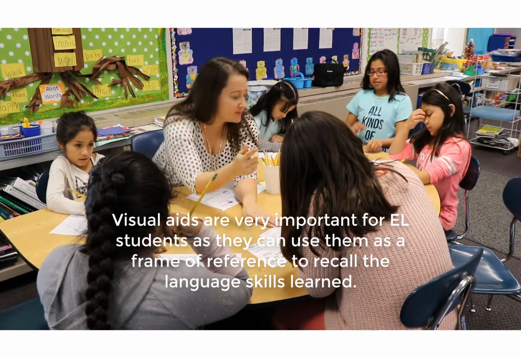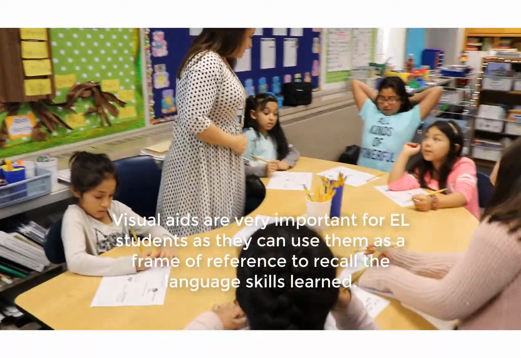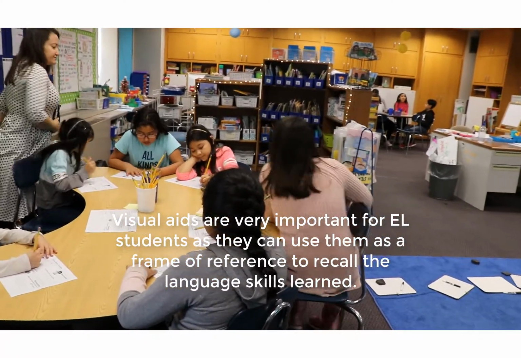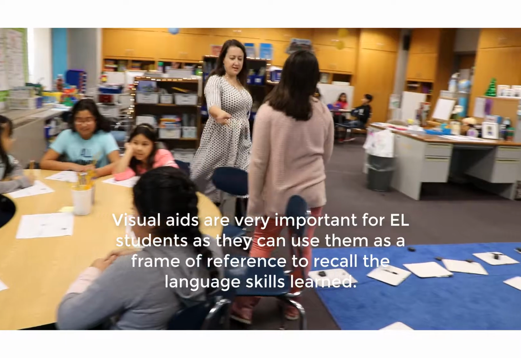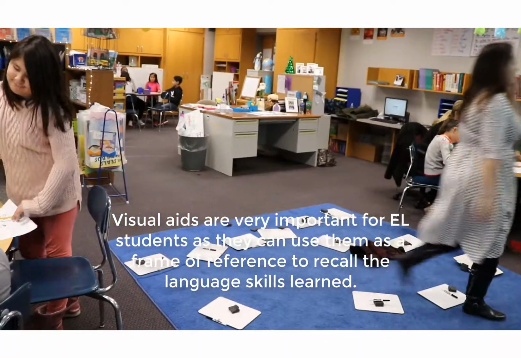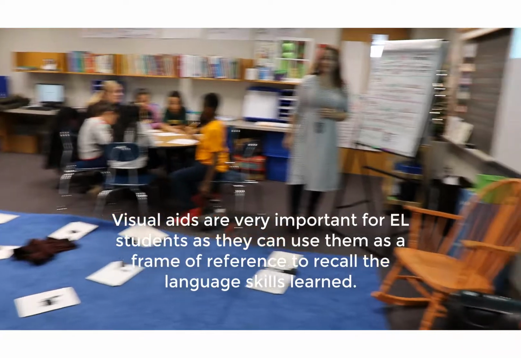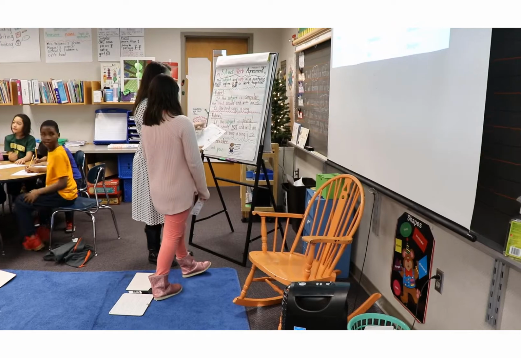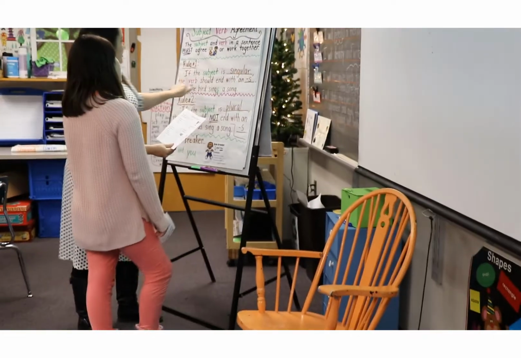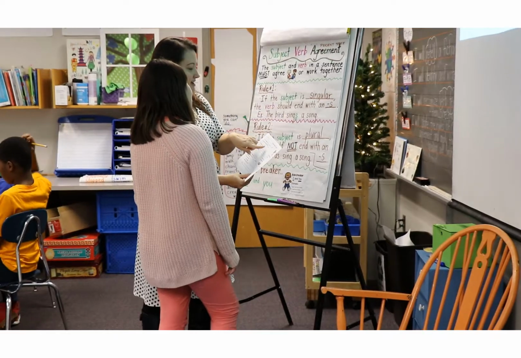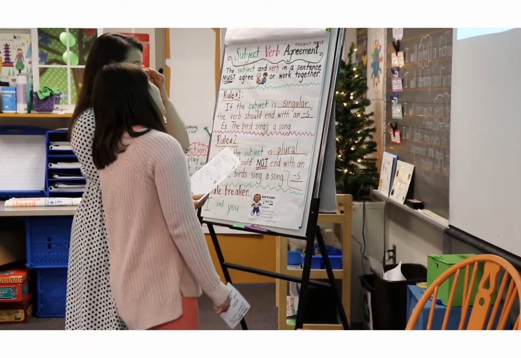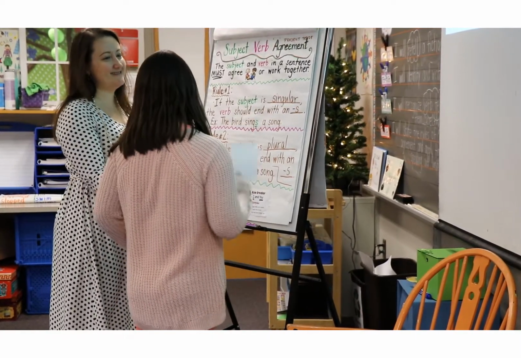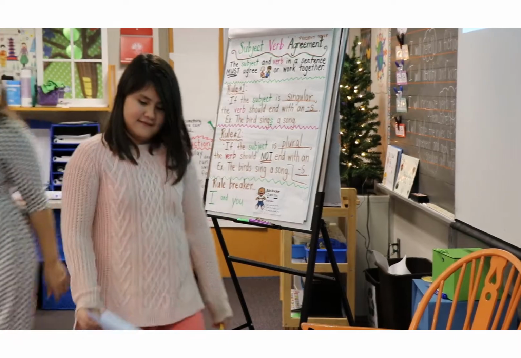I'll go show you on the teaching chart. Come over here real quick. How are you guys doing? Okay, after you've done that, you can give your examples with a singular subject. So, take your paper with you. Okay, so you can always look up here if you need to. This says, if the subject is singular, the verb should end with an S. Okay? So then you have some examples. Naomi, there you could write Ron. Yes. Okay? You've got some names there that you can write sentences about. Okay.